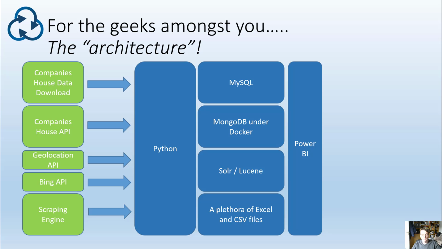And in terms of the inputs, we used a Python front end to take outputs from the various places on the left in green there, to try and manipulate the data to get it into a structured form. So there's quite a lot of Python scripts running that manipulate CSV files or API outputs, excuse me, to get into a structured form for the data to be useful. But yeah, ultimately pretty straightforward, all running on my home PC, so all very straightforward to use, and hopefully going forward, if we take this project more seriously, we'll look at an architecture that's a bit more formal and a bit more structured with appropriate infrastructure beneath it to make it work better.